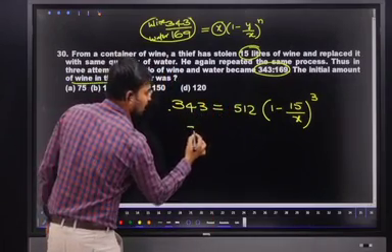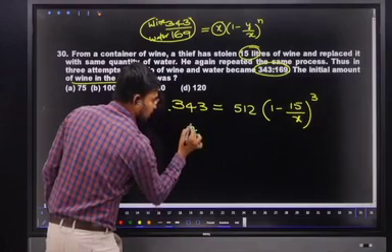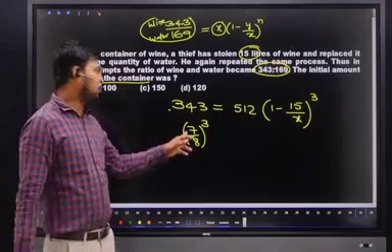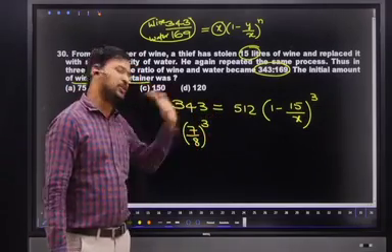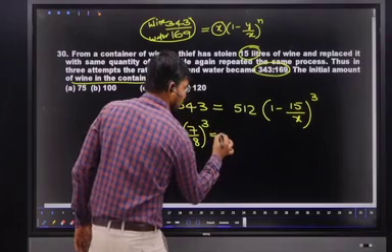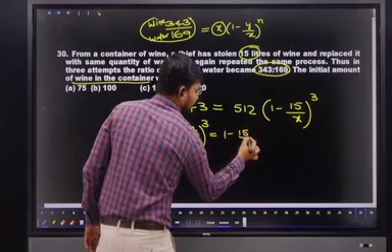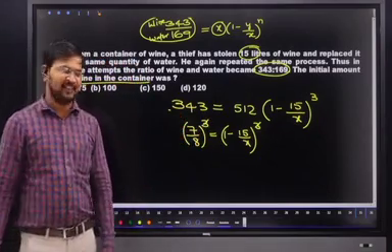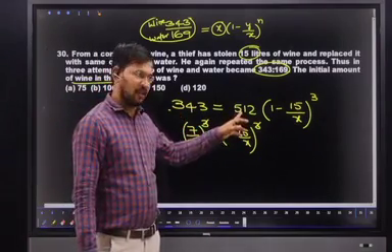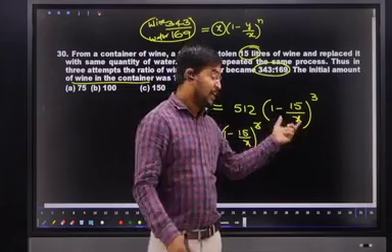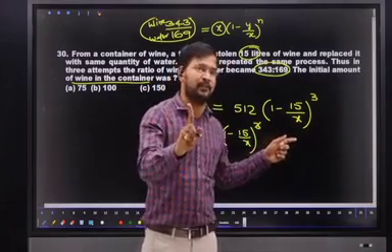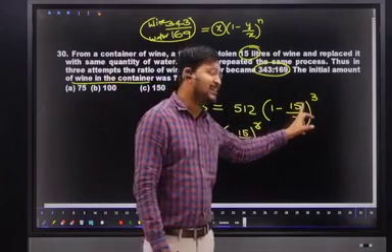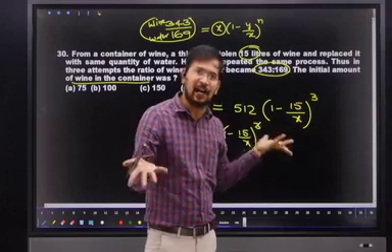343 by 512, I am going to write 7 by 8 whole cube. Accepted or not? 7 cube is 343. This 512 comes to this side. 8 cube is 512. Is equal to 1 minus 15 by x whole cube. Whole cube get cancelled. All of you clear, amma? Sir, why are you not taking 512 in place of x? Here 512 is not liters, that 512 is parts. 343 also parts. That is the reason I am converting to this side. But here this 15 is liters, but the denominator is parts. It's not possible.